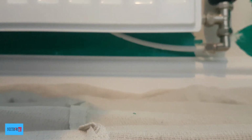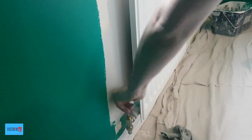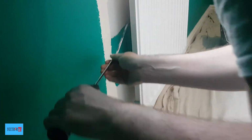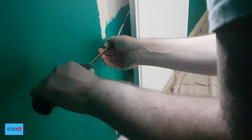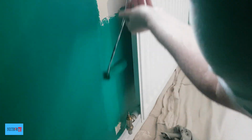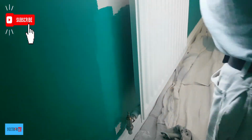Next, I pull this plastic cap off just to give me a bit more room to get my brushes behind there. Then with my long arm rad roller, I get right behind the back of the radiator. I also hit the bracket as well. I just basically paint the bracket right at the back that the radiator sits on green, because it just looks tidier than seeing bits of paint on and off it. It's just better to paint the bracket in green.